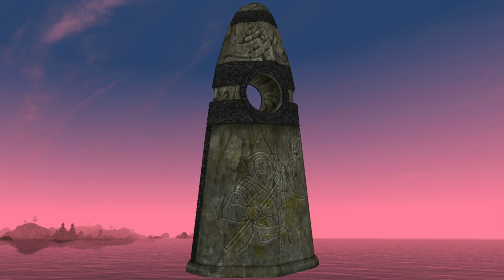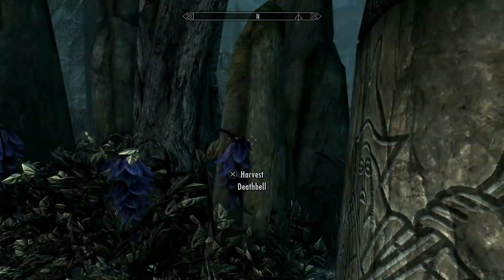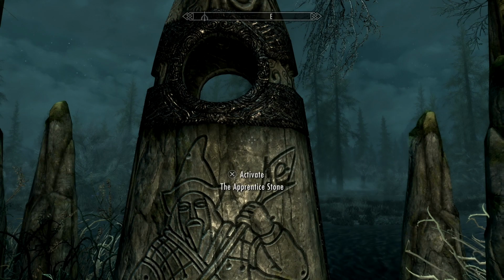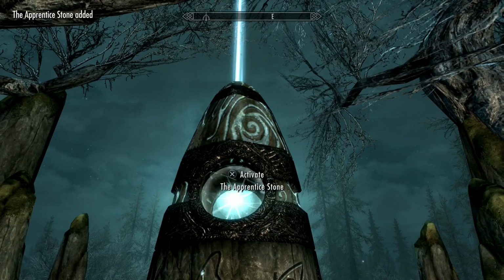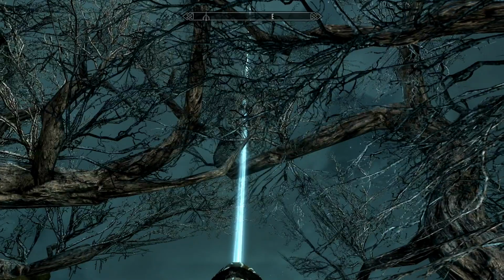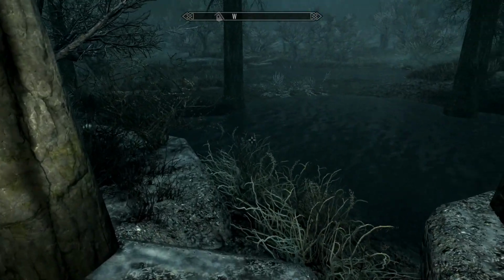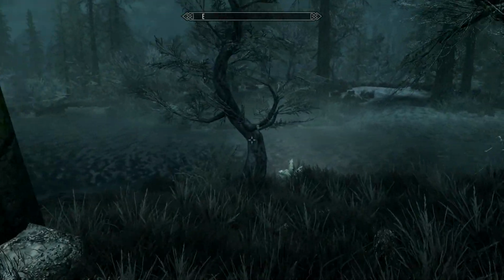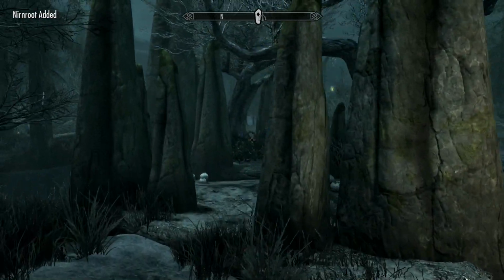8. The Apprentice Stone. One of 2 stones that applies a negative effect with a positive one, the Apprentice Stone boosts magicka regeneration by 100%, but also makes the Dragonborn 100% weaker to magic. As someone who enjoys playing mages, magicka regeneration is pretty invaluable, but with the sacrifice of susceptibility to magic, I don't really see the benefits of the trade-off. The Apprentice Stone is found in Hjalmarch Marsh, northwest of Morthal.